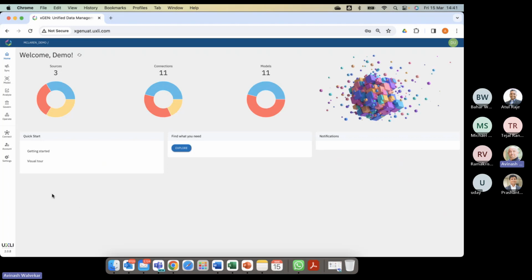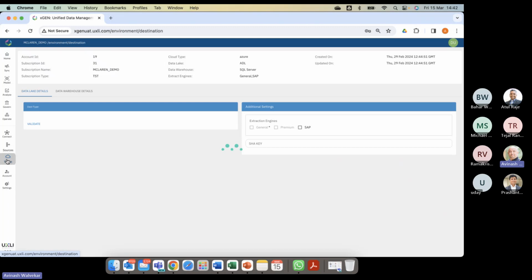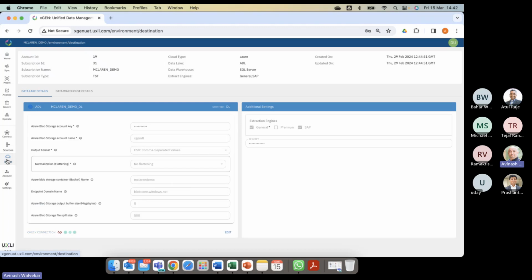Then we go into the connect section, and this is where our cloud administrators will have created the required data lake and data warehouse.